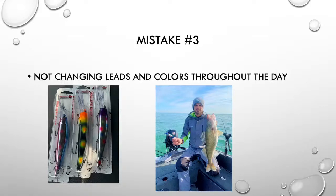I can't tell you how many fishing tournaments where I've been out there on the spot where I hammered them in pre-fish, and I'll get a few fish in the boat. I'll think the day's going great, and then all of a sudden it's dead. So what I don't do is change my leads or my colors. I'm running that 85 Chrome Bandit back that I caught in practice or earlier in the day. I'm not changing my colors out. I'm not changing my leads out. Because what happens in the morning is not always what's going on in the afternoon.